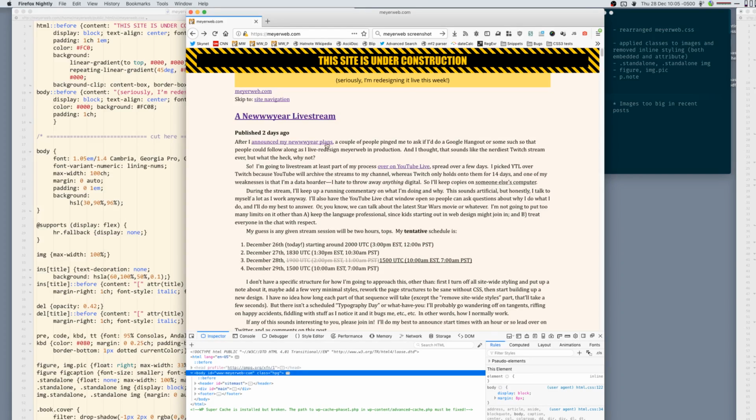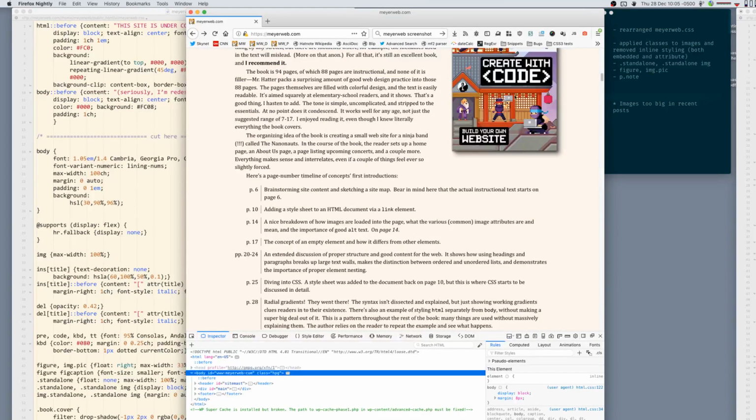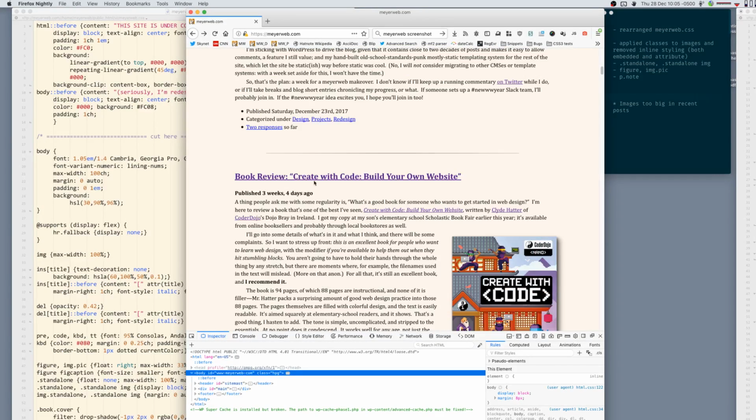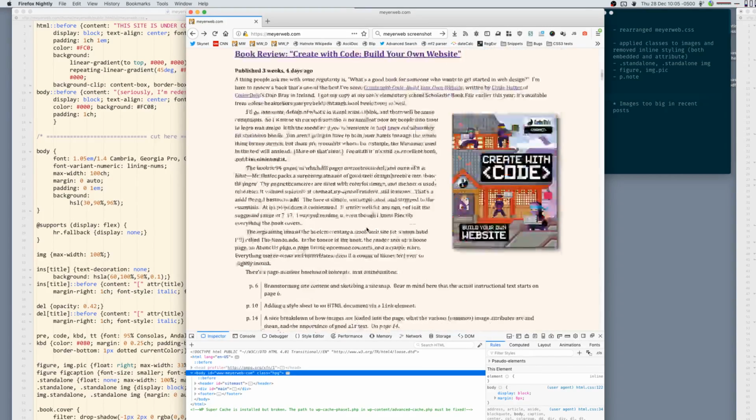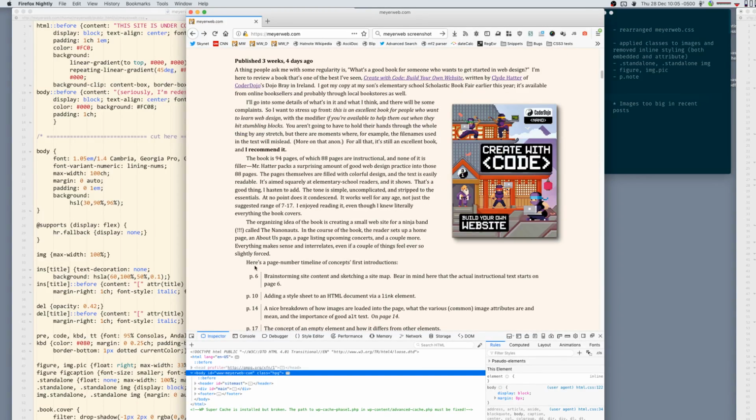A thing I talked about yesterday was that I had an embedded style sheet in this post so that I could do a little bit of art direction, where I had this filter drop shadow.